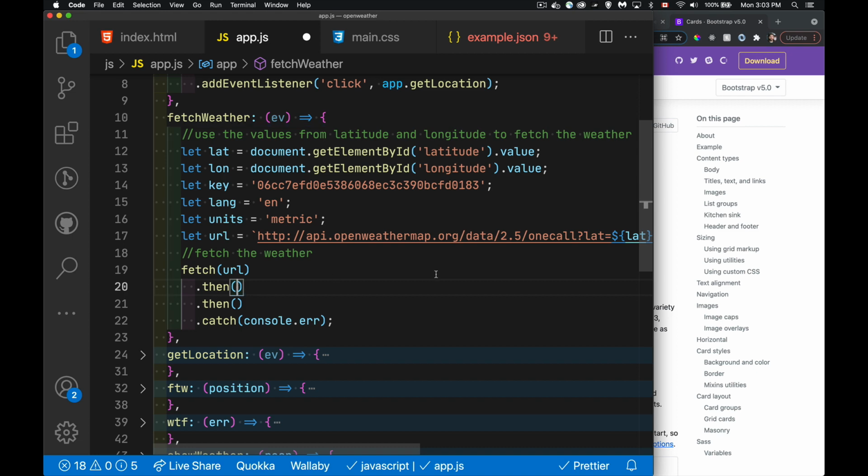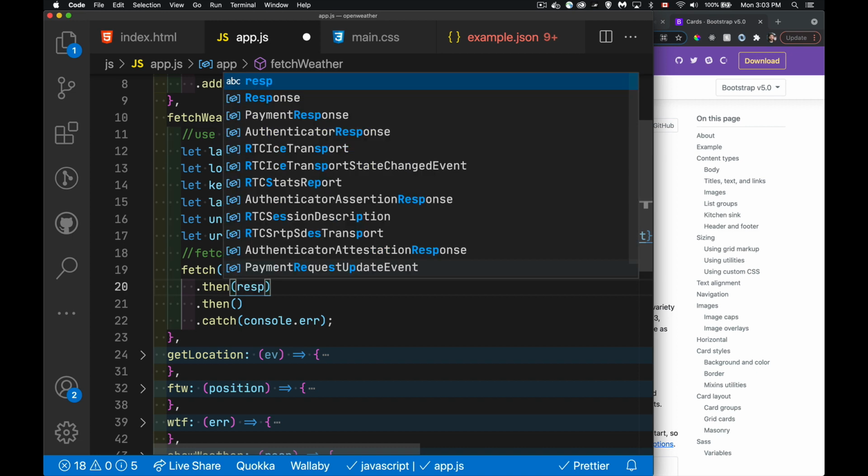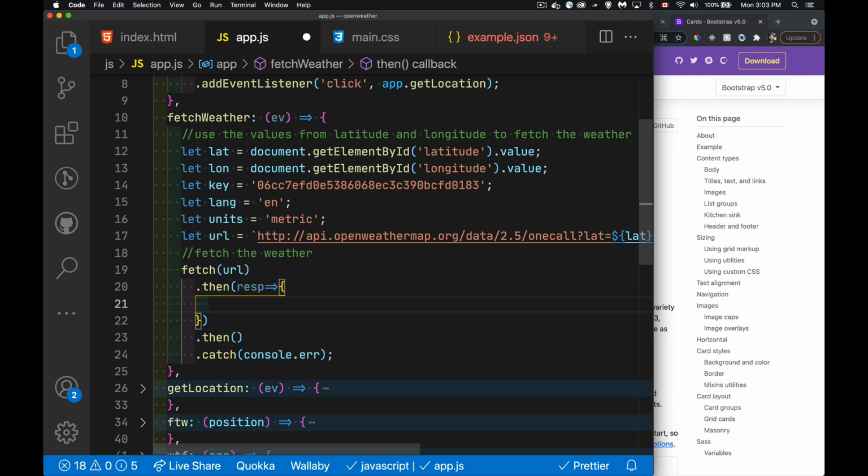So this is going to give us back a response object. My response object, I'm going to check to see if that actually came back with something I can use. So I don't want a 404 response. I don't want a 500 error or something like that. So if resp.ok, so there's a property that tells us that the response that came back was all good.